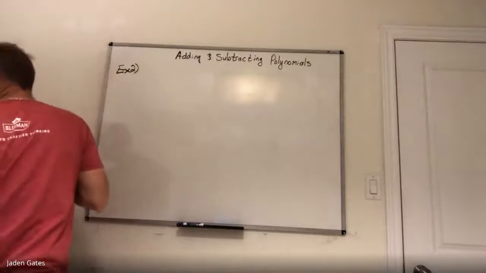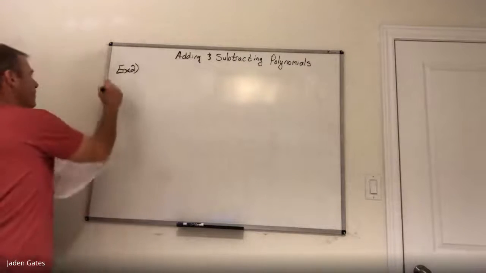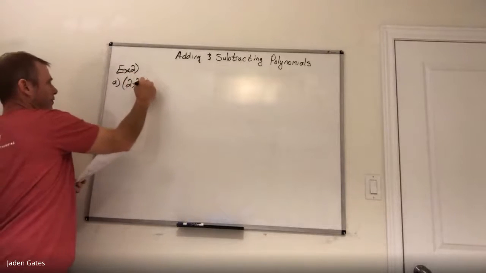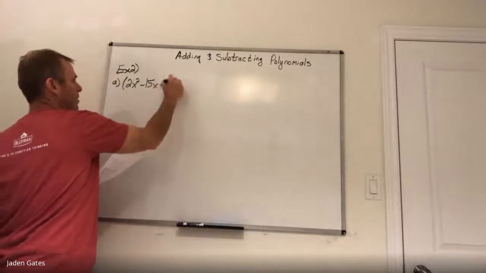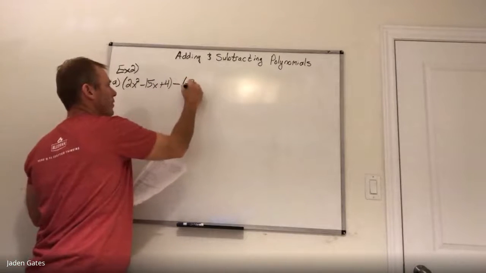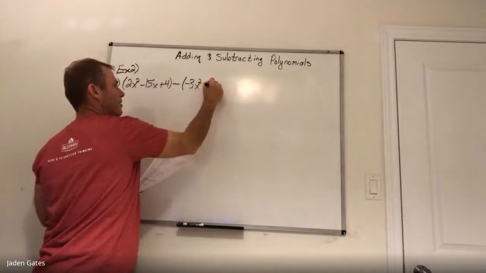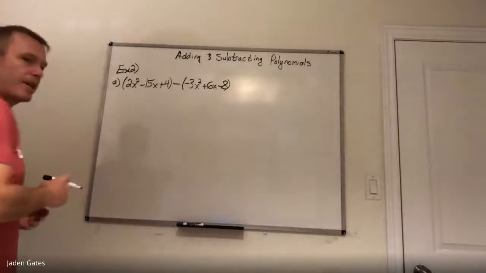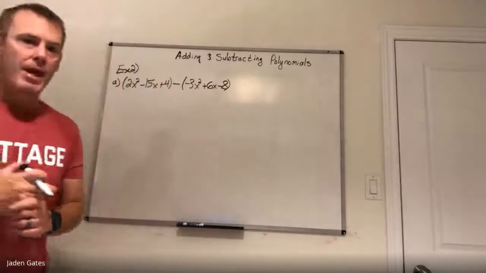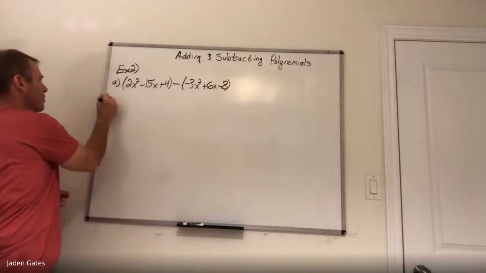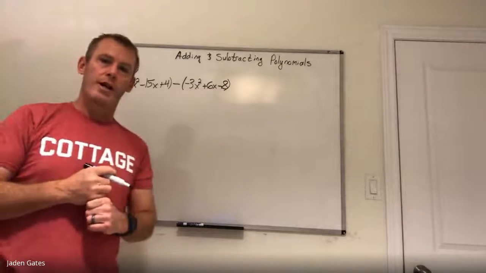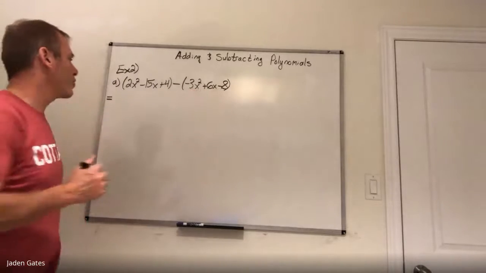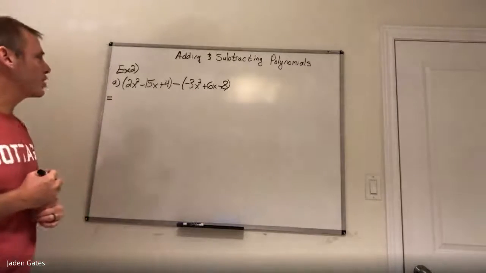All right, so we're going to subtract. So I got A, where I have 2x squared minus 15x plus 4. Subtract negative 3x squared plus 6x minus 8. There we go. All right, now here is the catch with subtraction, is that I'm going to change this subtraction question into an addition question. And here's how it works, is that the brackets after the subtraction question, I'm going to change to the opposite. And I'm going to change this to an addition question.